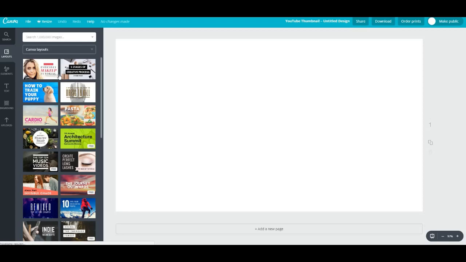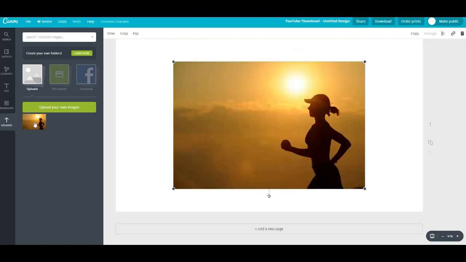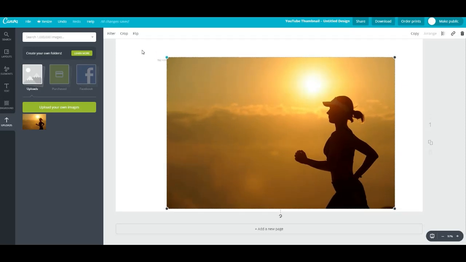But basically, you could use one of their layouts, or you could just upload your photo and go from there. So what I did was I got a photo, this photo right here, from my free photo site. And I click on it, I uploaded it here, and then you stretch it out to where you want it to be, and then you just put words on it.